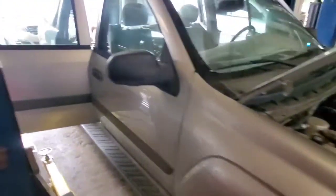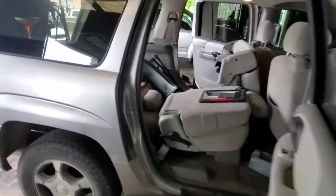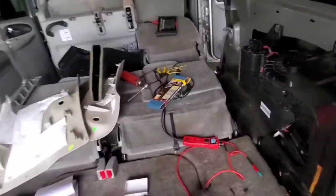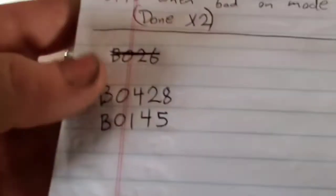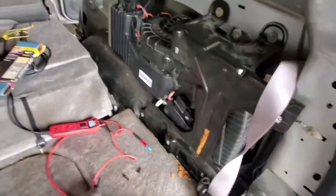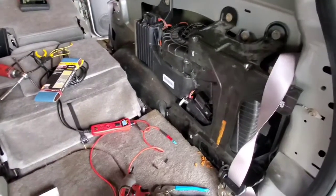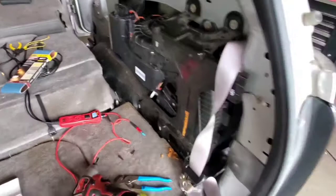2005 Trailblazer with the rear AC — the rear AC blower motor was not working intermittently. Basically when you turn the key on, the blower motor will not run for three minutes, and then the blower motor kicks on and everything works fine. Also the blower motor works but the air doors would not work. It threw codes for the rear AC, and both of these codes will set if the actuators fail their calibration — and if they fail calibration, the blower motor is delayed for three minutes.